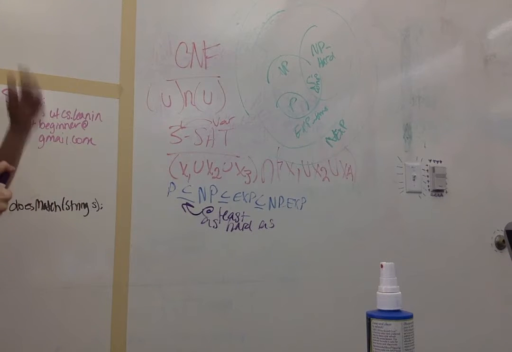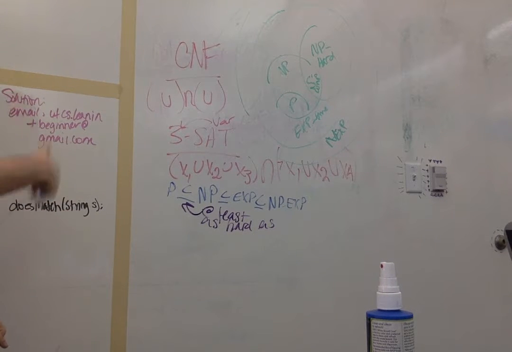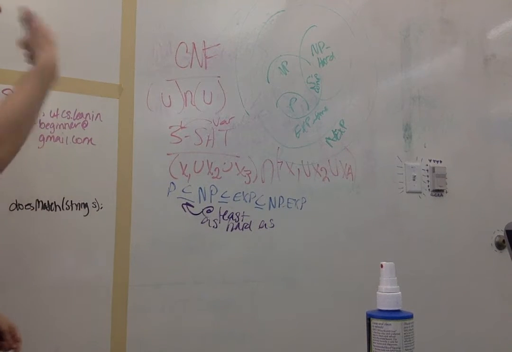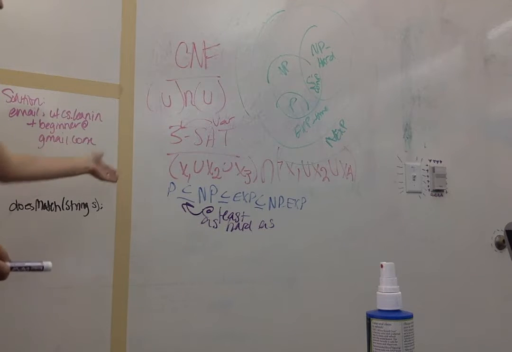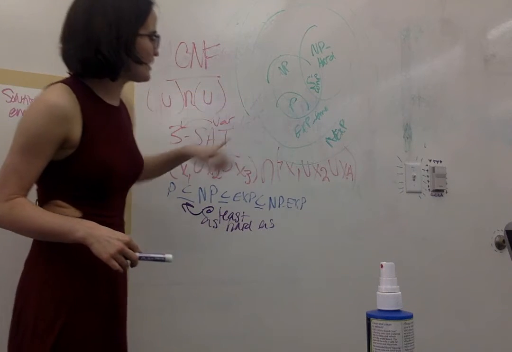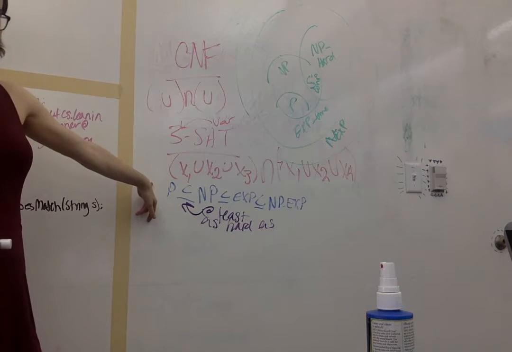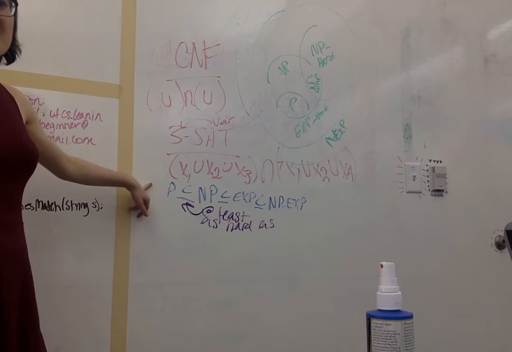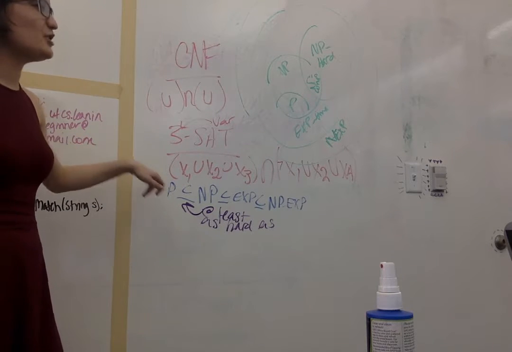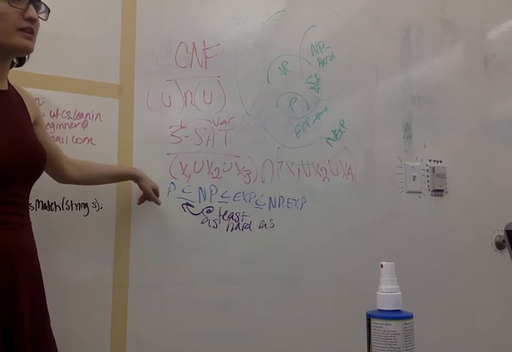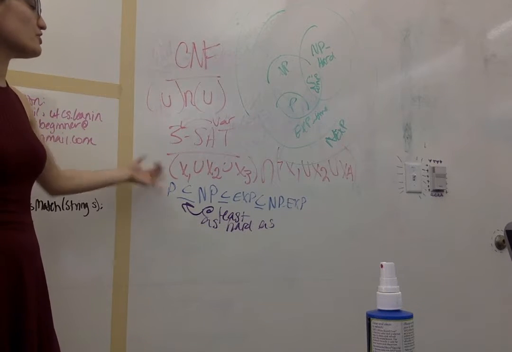So P is at least as hard as NP, which is at least as hard as exponential, which is at least as hard as NP exponential, right? So there's this chain of things, and that matches up completely with this. Gall draws this on the board. She drew it in my TOC class, and uses the symbols only for P and NP. You might get to exponential eventually, but this is what she drew in my class, right? And then there's some that overlap.